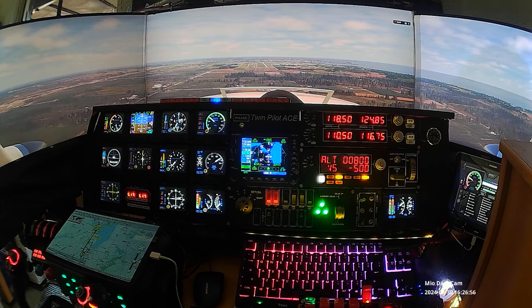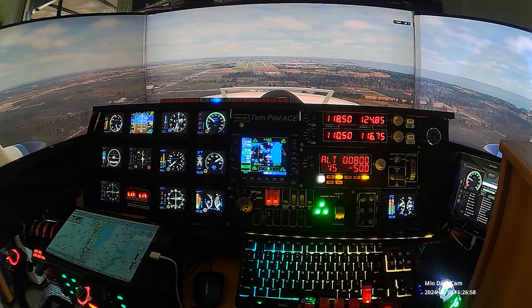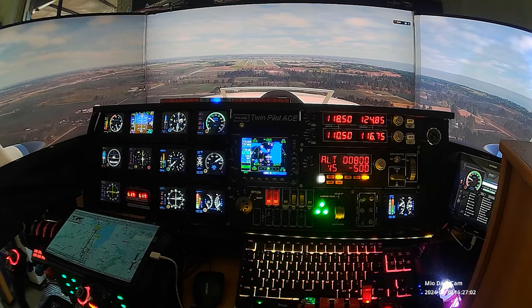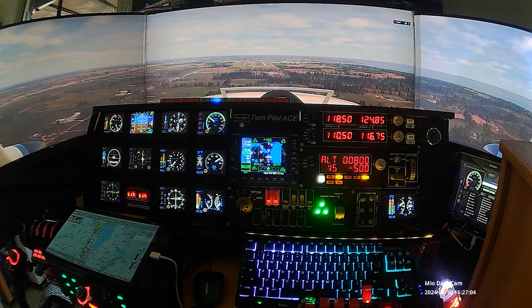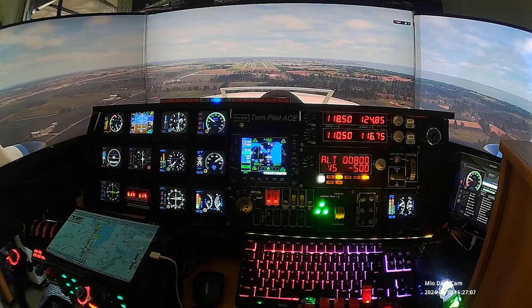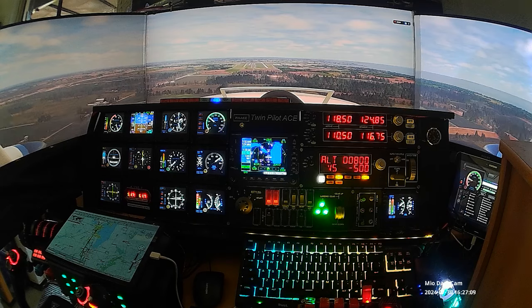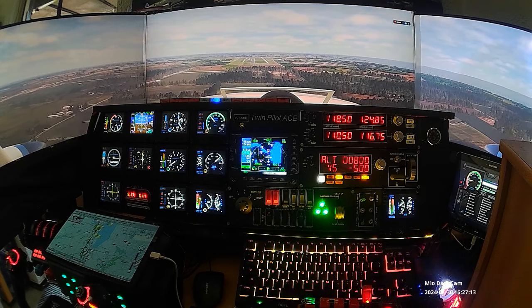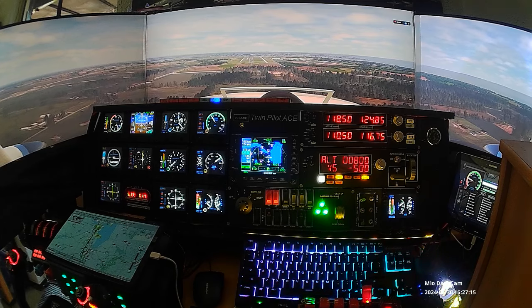Turn 85 Mike, Tower, fly southbound for your turn to final. Roger, 85 Mike. November 7 Delta Alpha, traffic at your 12 o'clock and 3 miles, a Cessna, 2200 indicated. He's flying southbound on a joint final for 9 left. You're going to keep your turn inside of him. Looking.